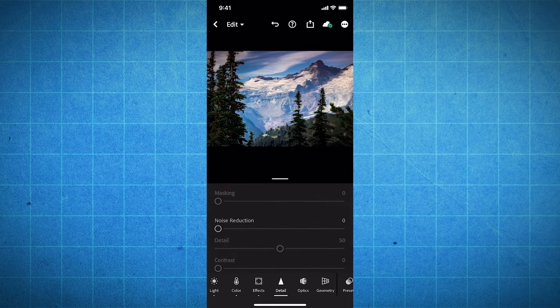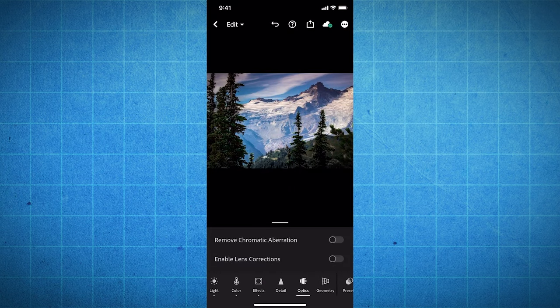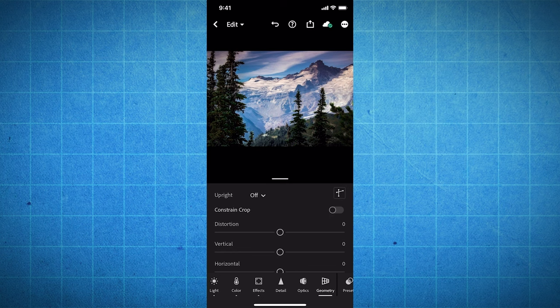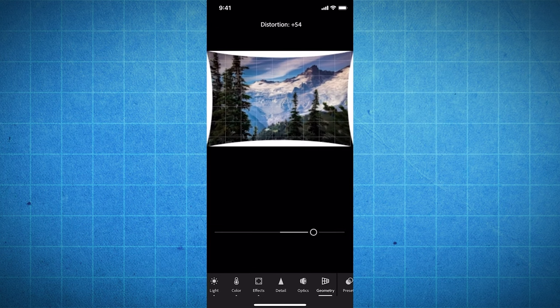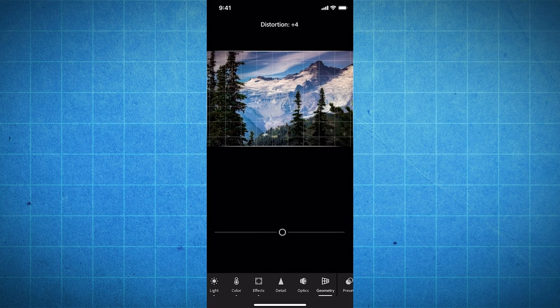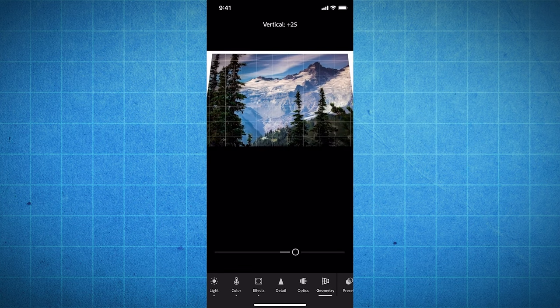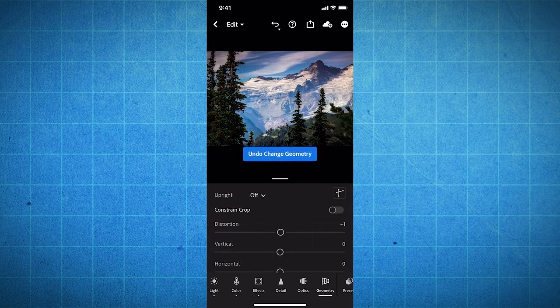So the next tabs that we have are optics, and this is just for lens corrections. To be honest, I never really use it. But if you had a photo in here that was maybe taken on a GoPro, really wide angle, and you want to kind of flatten it out a little bit, you can use this tab. And then geometry, if you click on that, is really just to distort the image a little bit. So you can drag on these sliders. You can kind of correct it that way as well if you have a GoPro style photo. Or you can correct top to bottom, left to right, whatever you want to do. But again, to be honest, I really don't use this tab very much.